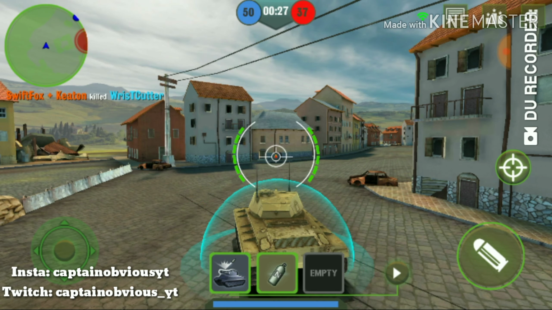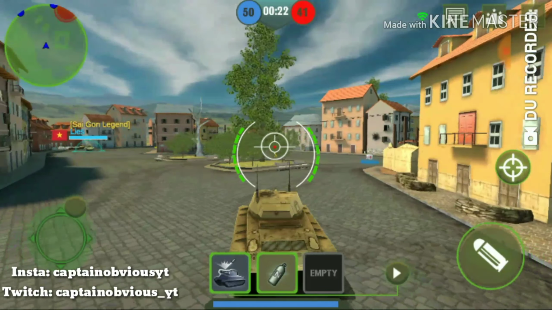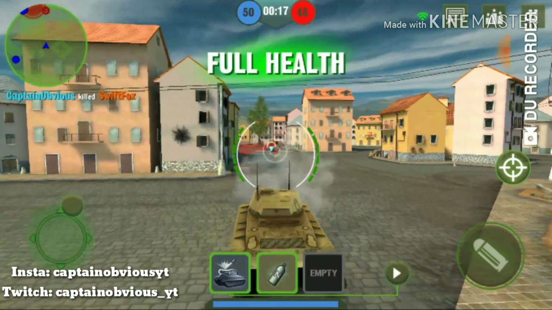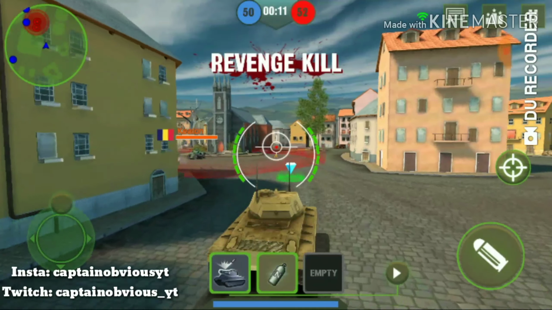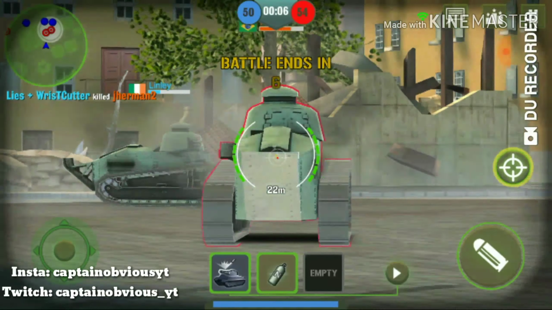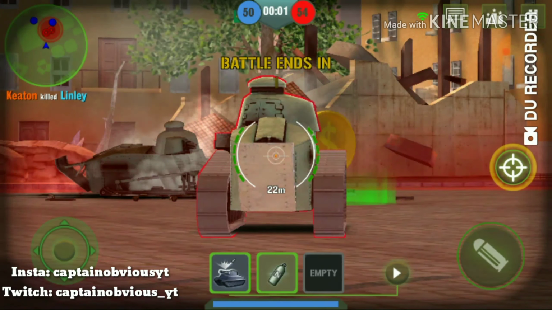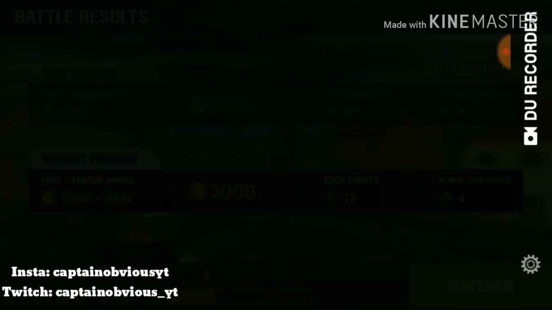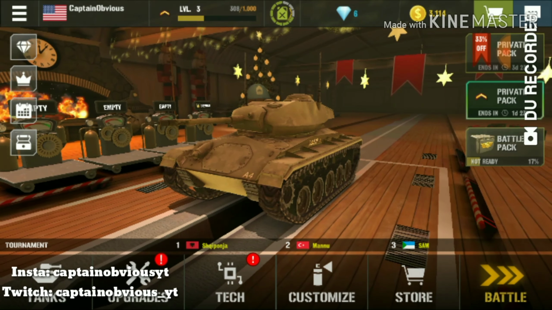Oh, you only get to use it once? Oh, okay, that makes sense. So it doesn't reload. Full health, and I got diamond. Oh, this guy's dead right here. This guy's dead. Yes, did I get him? I think I got him. Think so. Alrighty, guys.